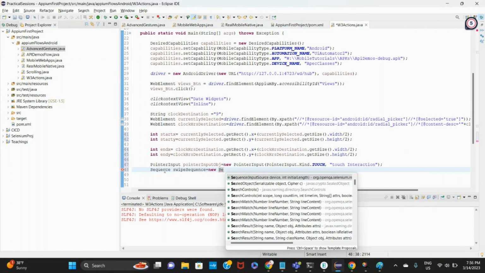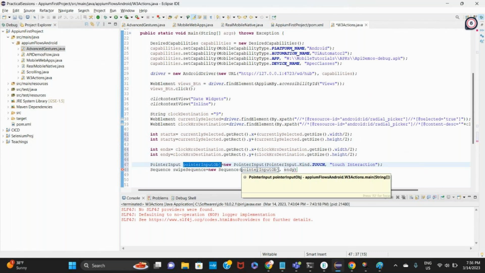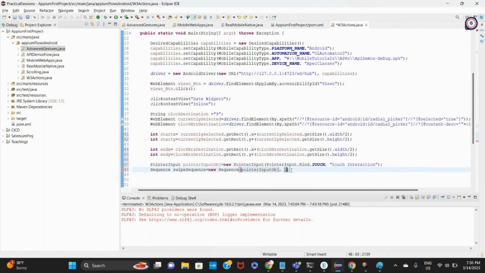This Sequence is again from Selenium interactions. The first thing that you have to pass to it is the pointer input object, and the next parameter would be 1. That's like how many pixels you want to actually move ahead with.